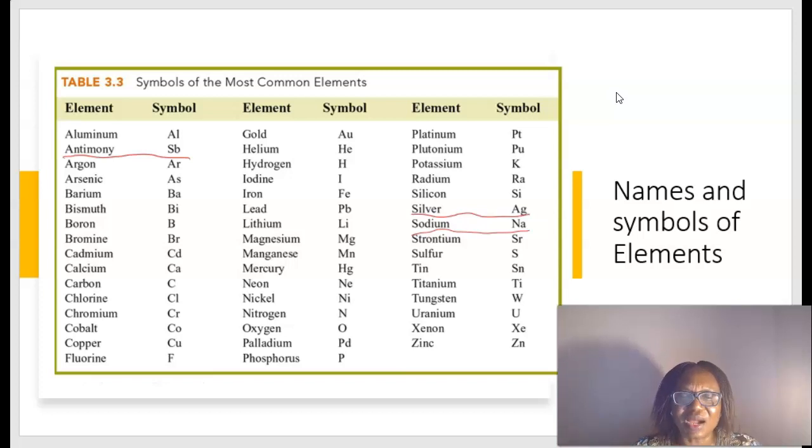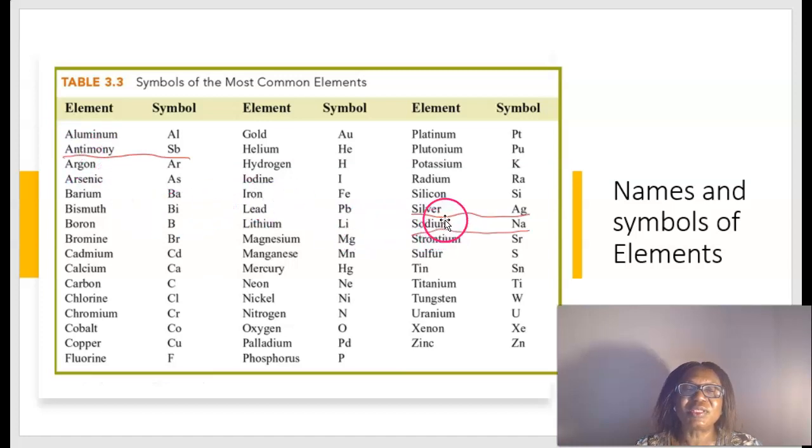You have to take the time. Why do I say you have to take the time? Because for some of the elements, you cannot predict their symbols from their names. For example, antimony, the symbol is Sb. If you don't study, you will not be able to know that the symbol of antimony is Sb. If you only go by the name, you might write An, which is wrong.